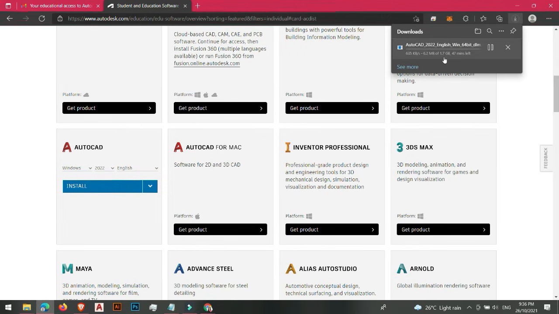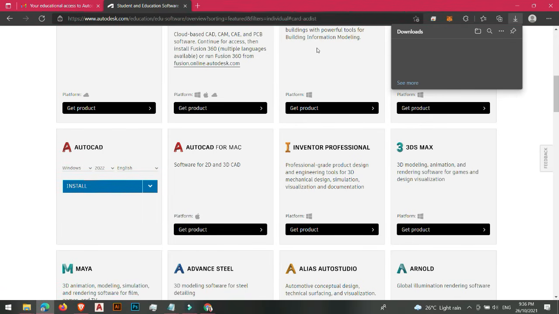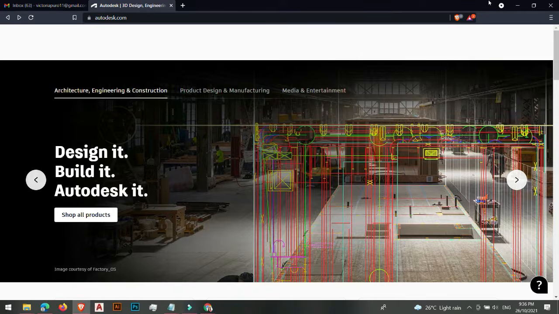It's gonna take some time since it is almost 2 gig, but I'm gonna stop that because I have already downloaded it for you a week ago. I just waited for you to be able to install it and get a tutorial for all of you. So I'm gonna close this one, minimize there.